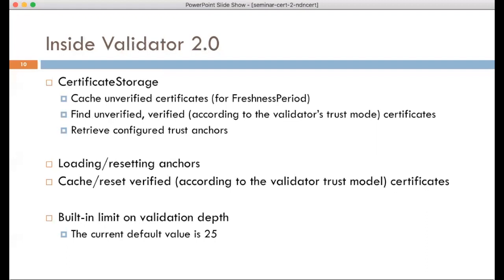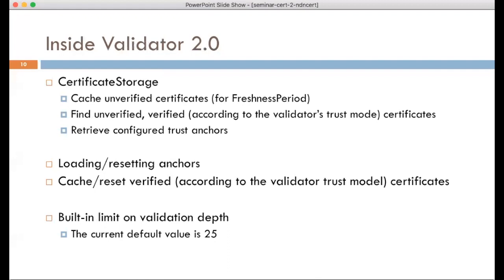Those will be cached for the freshness period time, and we can retrieve them and delete them. There are two additional storages, one for loading and resetting anchors, and one for caching and resetting verified certificates. Anchors will stay with the validator forever. So that's a difference.